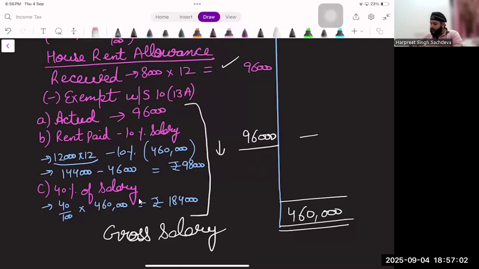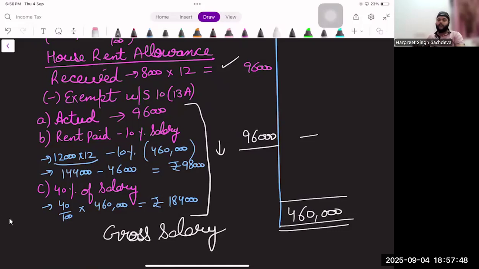Then next thing, you are using rent paid in your exemption. Suppose you live for 5 months in one rented house, and for remaining 7 months you live in another rented house. Both the houses have different rents. One was 10,000 per month, other was 20,000 per month, 15,000 per month. Means if rent will change, then also you have to split that portion into parts. Then we are saying 10% of salary or 40% of salary. Means if salary will change, then also you have to break that part. Everyone, are you getting my point?